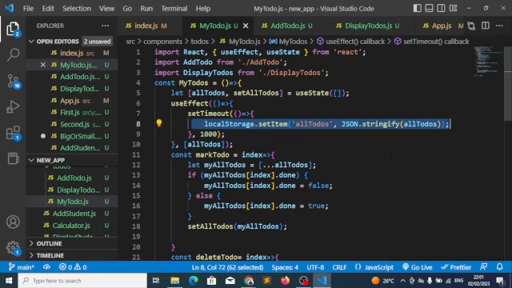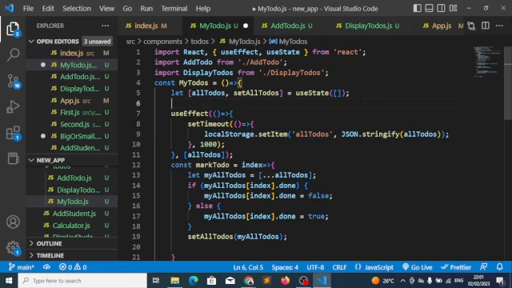Yeah, that's the next thing we need to set now. We are going to say, immediately the browser loads the first time, go to local storage and fetch the to-do for us. So useEffect.